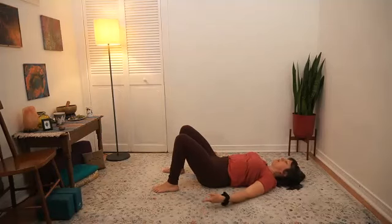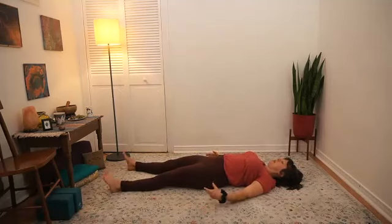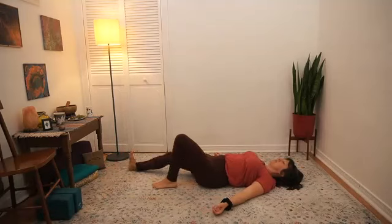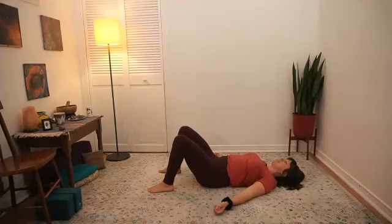I'm going to keep my knees bent, but you might feel just great stretching out the legs, maybe having a bolster pillow under the knees or thighs. Feel where your body wants to land into some soft stillness here to feel the effects of your practice and to give yourself permission to let go and feel the movements of the breath continuing to flow through you.